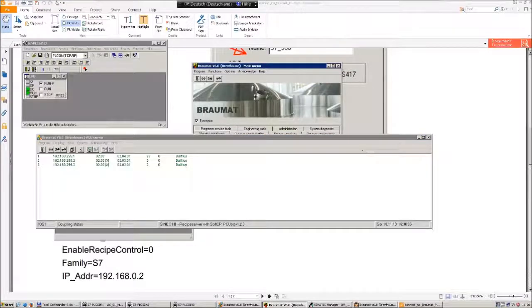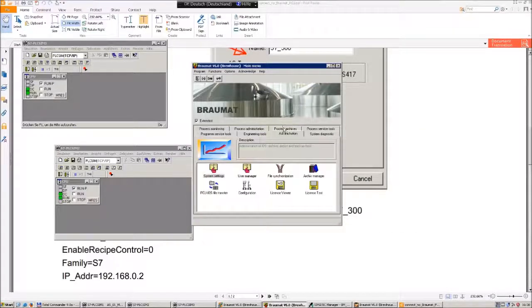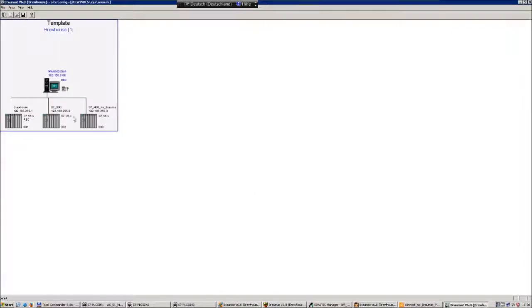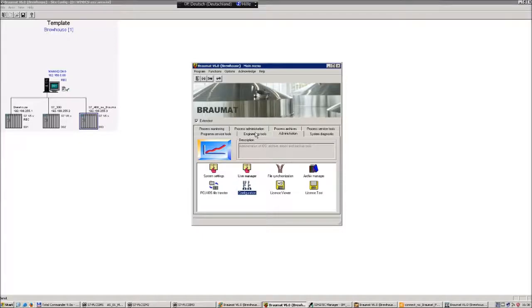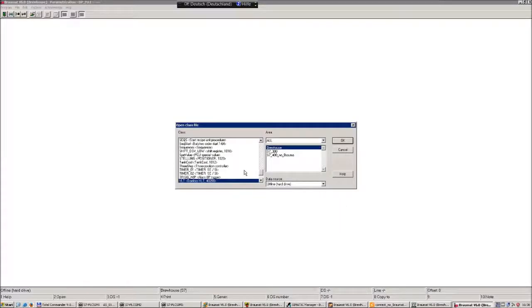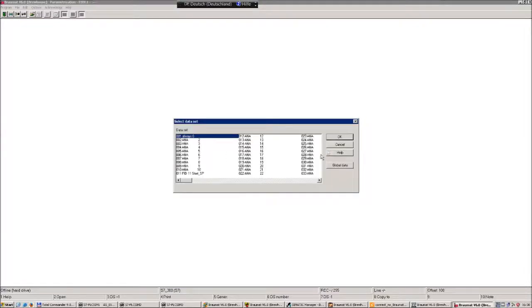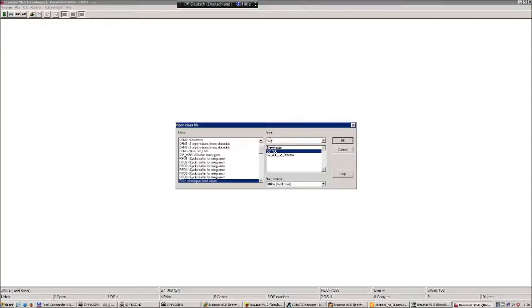I can show you here in this administration, configuration. Here these two machines, S7300, S7400. S7400 but no Braumat. And when I open here, go here, engineering, open it. S7300, for example, let's say a fixed value or something like that. No. And again, I go online.